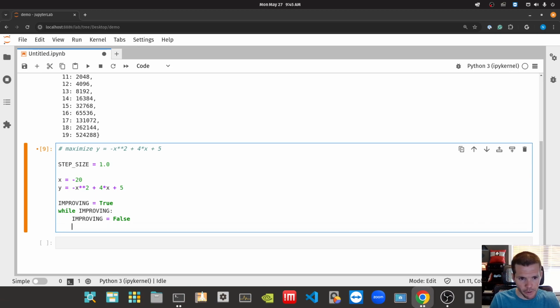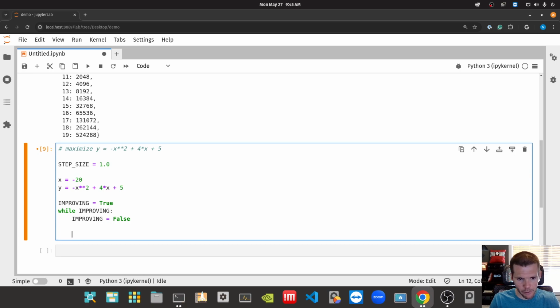So what we'll do is, if that's true, initially I'm going to say IMPROVING is true, and then I'm going to take x and add to it whatever value is stored in my step size. It says improving, which means I'm getting larger values for y. So we get in there, I increment x, and then I recompute y.